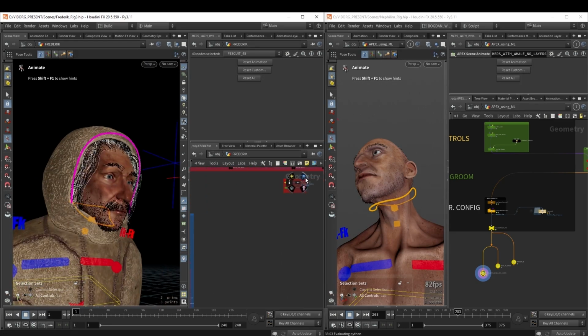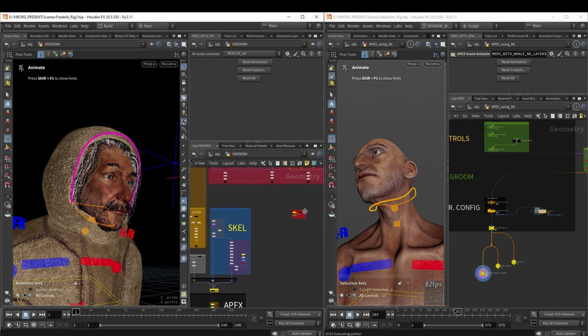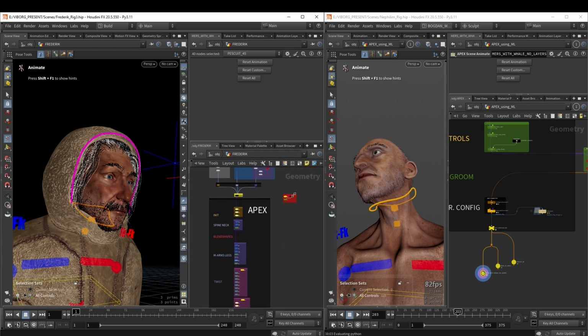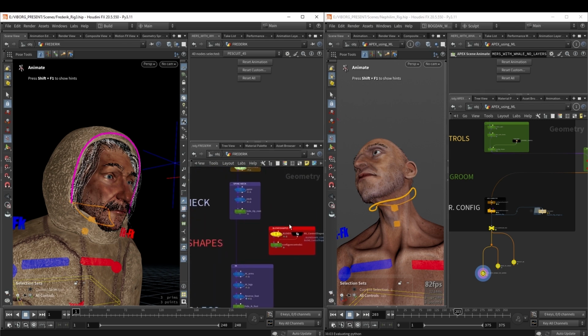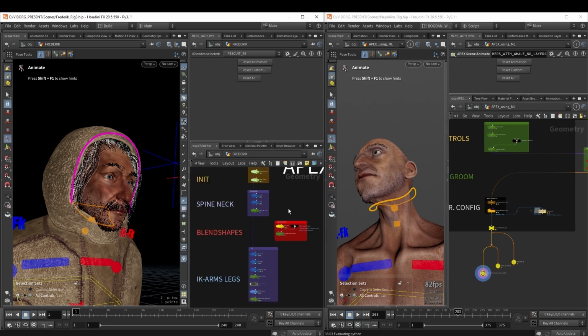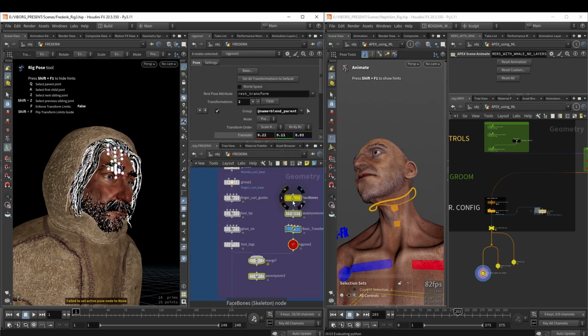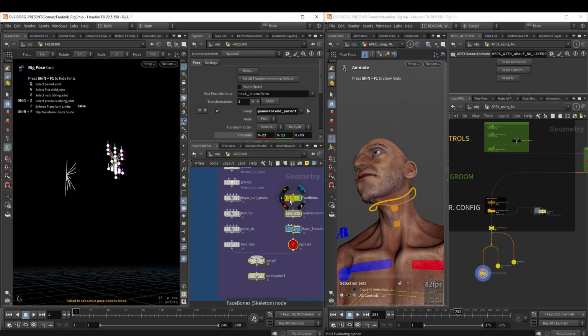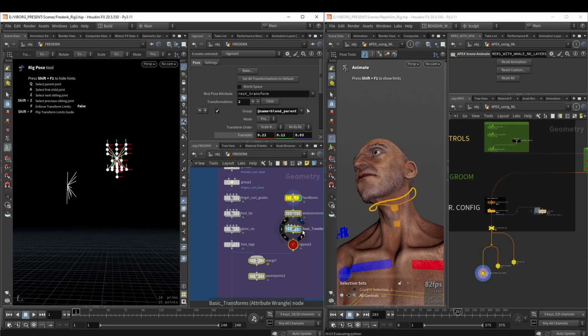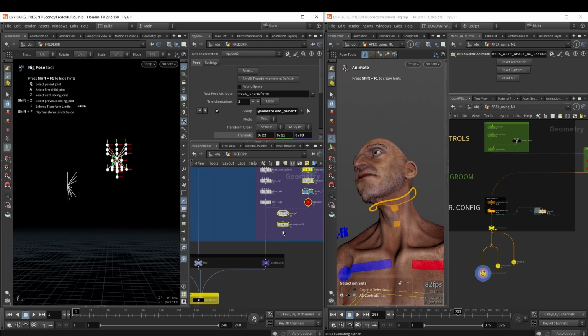What else do I have? Blend shapes. People say, oh, blend shapes, we worked so much on blend shapes, and you destroy it with your rig. You see, I just take the blend shape from up there. I need some controls for those blend shapes, which are some bones where our blend shape controllers will reside. Put in there.